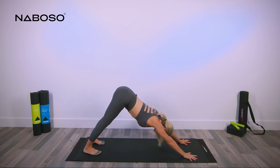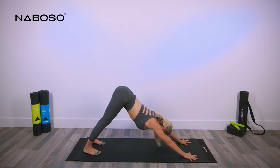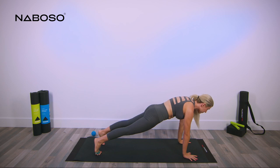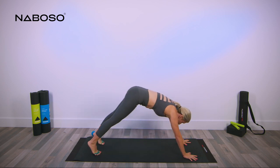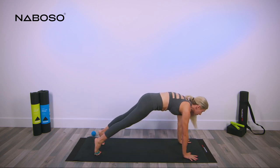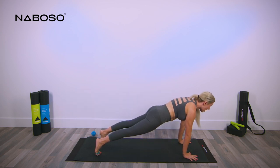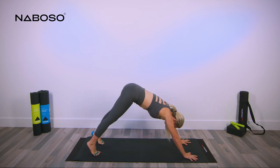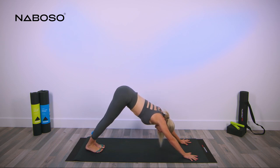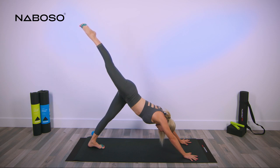Drop the heels. And then again, extend forward into your push-up plank. Again, exhale goes back to your downward facing dog. Drop the heels. And one more time, slide forward. Fingers are nice and wide, heads in line with your spine. Weight shift back, downward facing dog. Bring your feet together. And then you're going to lift your right leg straight up.